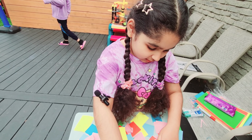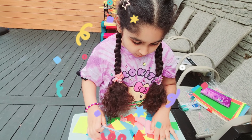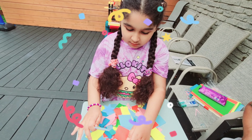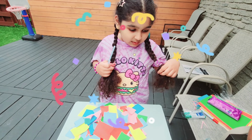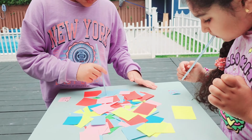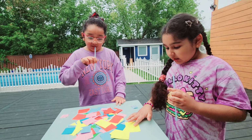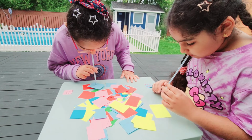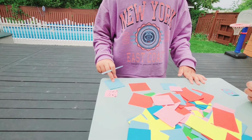Confetti! A bunch of confetti! What if we make this into paper confetti? We can cut them into small pieces. You have to pick up the colors. How are you going to pick it up? You have to suck it, like this. Okay. Alright, so.